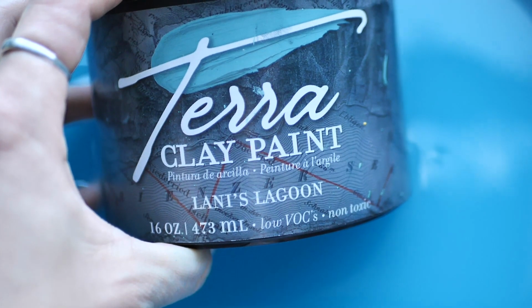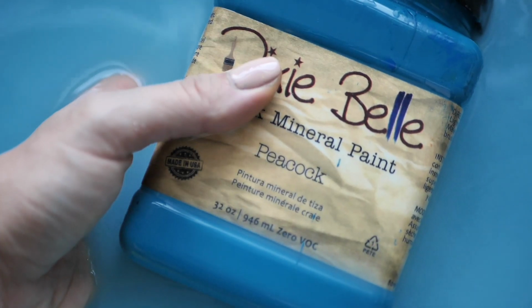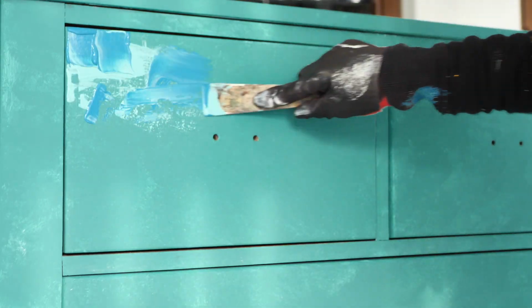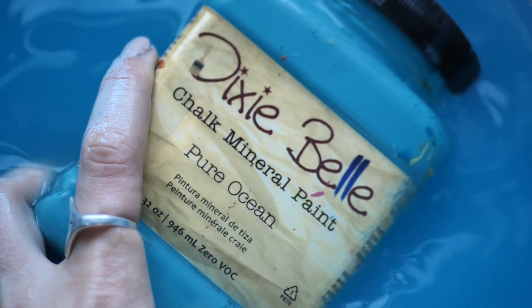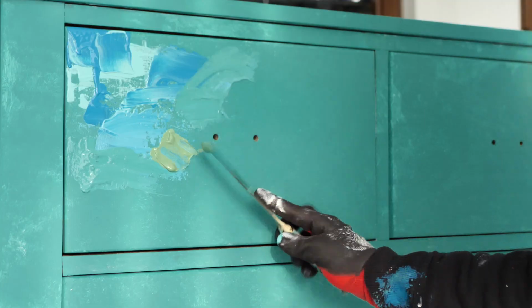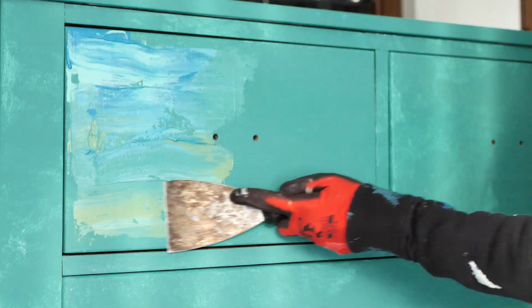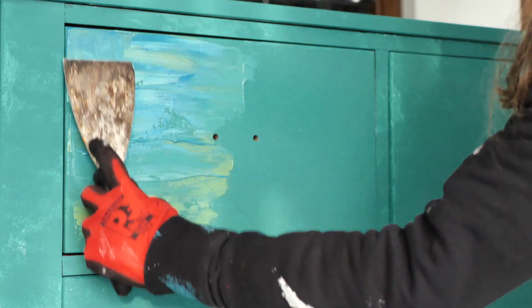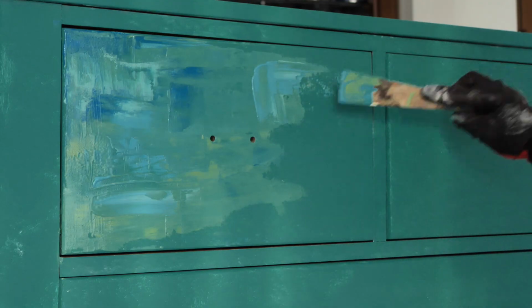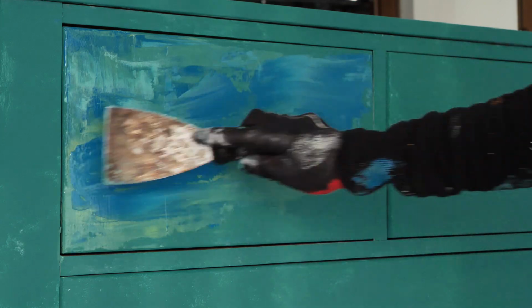For the second coat, we will use 2 putty knives and lots of colors to create a second layer of crazy texture. I started with Lani's Lagoon, then I applied Peacock, Pure Ocean, some Kudzu, but just a little bit. And I used the big putty knife to create the different weird patterns and to mix the colors. I used up and down, side motions, long, short motions.